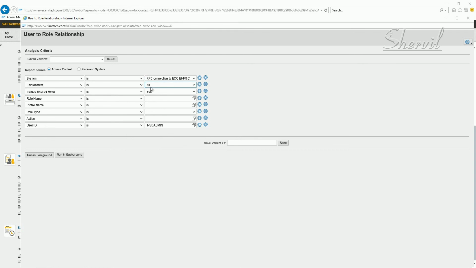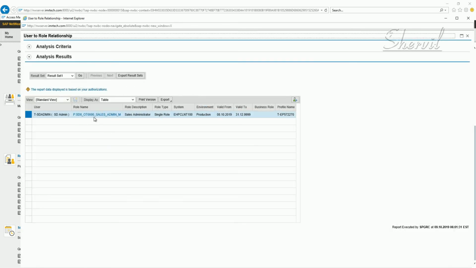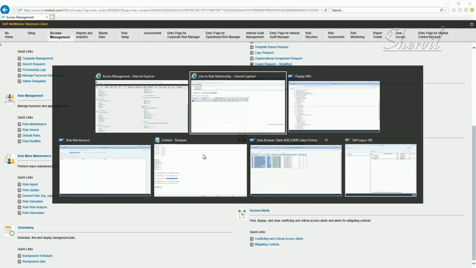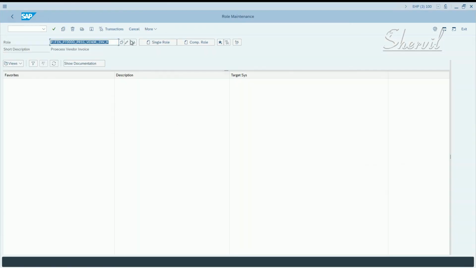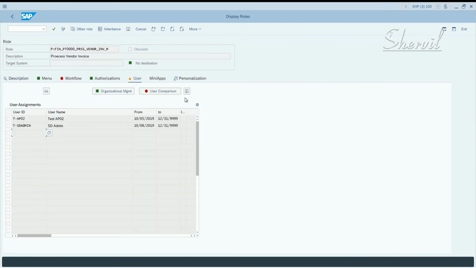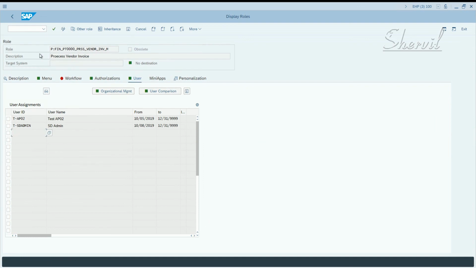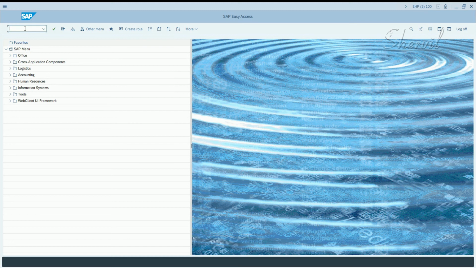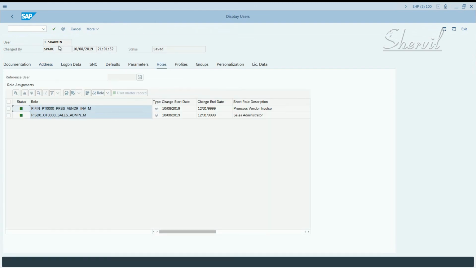Still only one role. So let's go and see. This user ID has two roles, it's got two roles.